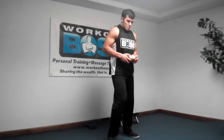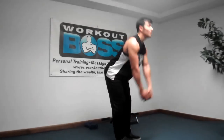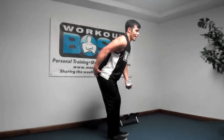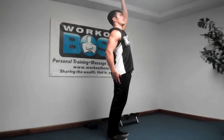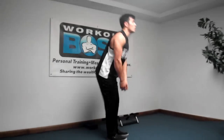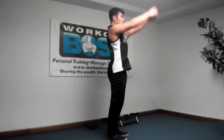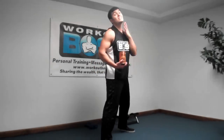I like to work my glutes — let's work the posterior. I'm going to grab onto one can, feet shoulder width apart. I'm going to bend, knees slightly unlocked, and come up. I'm going to contract my glutes from here — that will start a chain reaction: my glutes will fire, my hamstrings will fire, and I'm coming up at the same time, squeezing, everything nice and tight. When I come up and pause and freeze, what's freezing me? Abs. Going wide now to work more of the inner hamstring and inner glute. Breathe — inhale, exhale, slight bend in the knee.